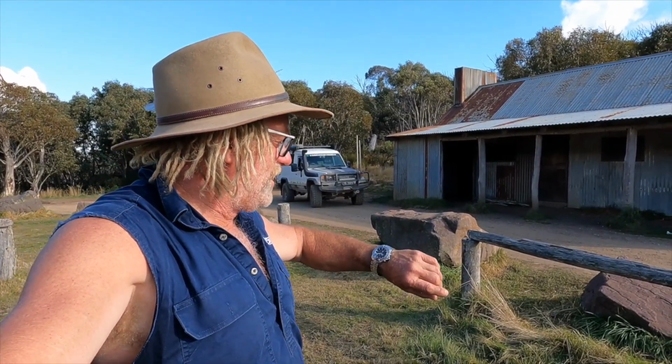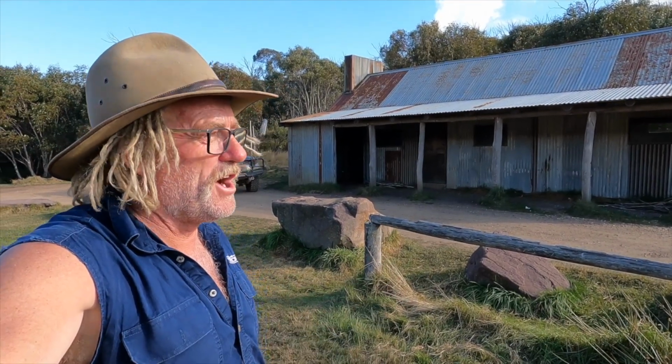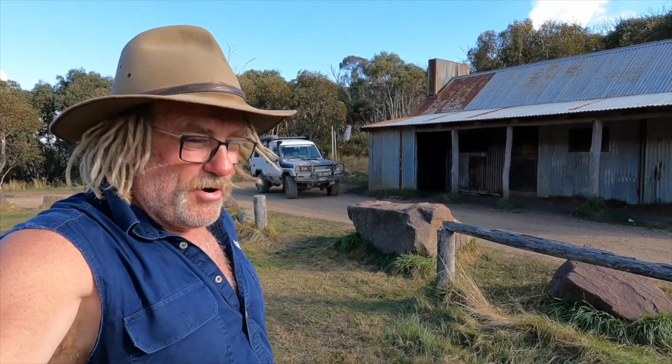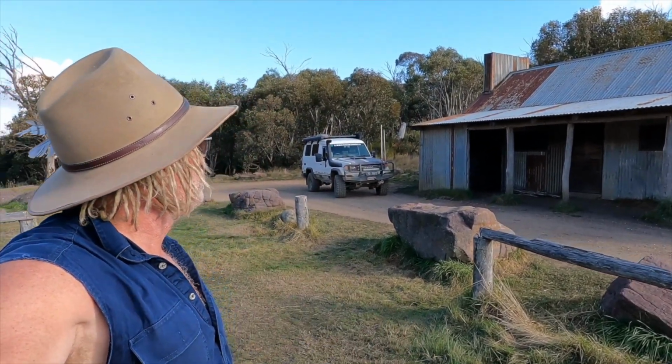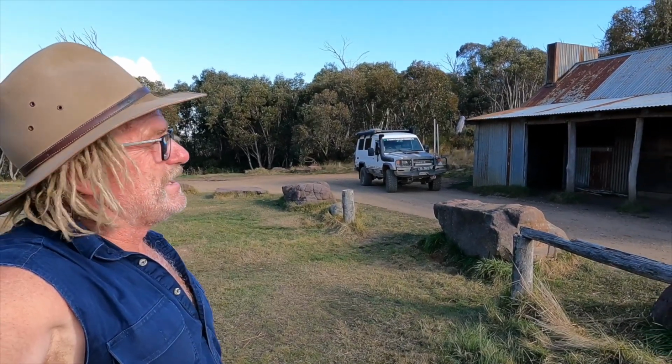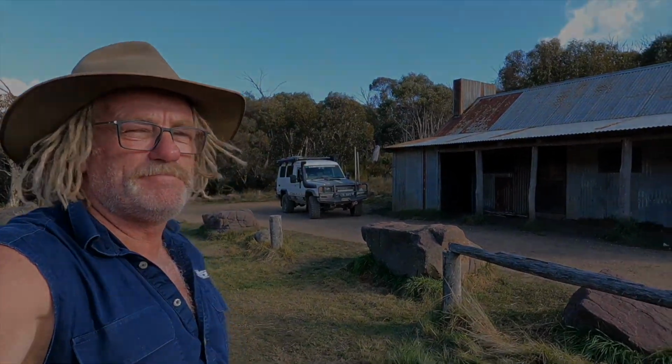Yeah, look, probably pushing close to 7 hours, and I wouldn't mind heading back sort of towards home a little bit. Might camp at Lovicks, or I might go up to Bluff Track Lookout. I'm not sure. I'm gonna get some firewood. It's getting late, so all right, I'll let this be, and I'll catch you a little bit later on, eh? Cheers for hanging in there and watching the content. I hope you're enjoying it.